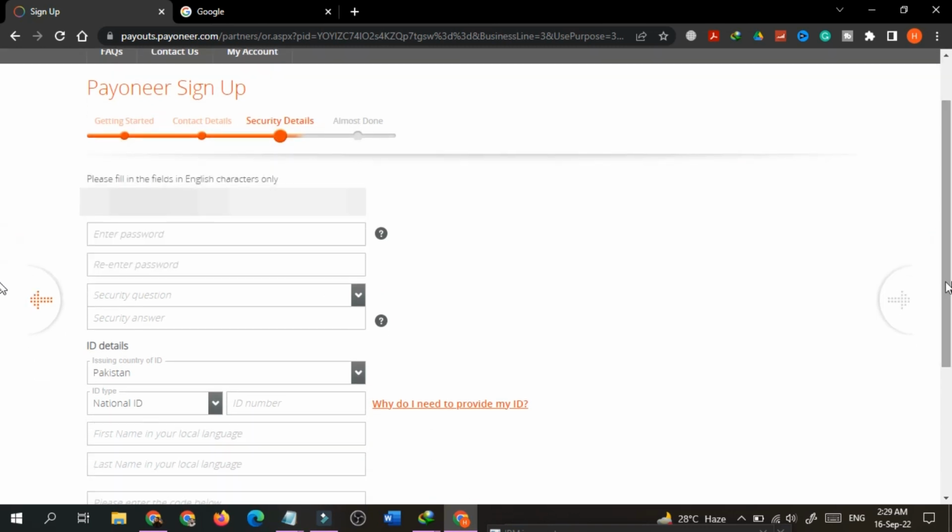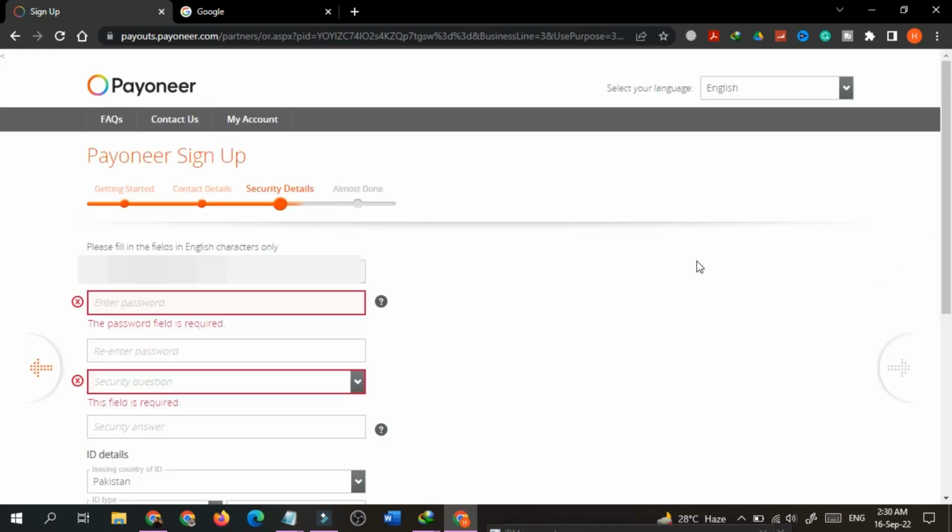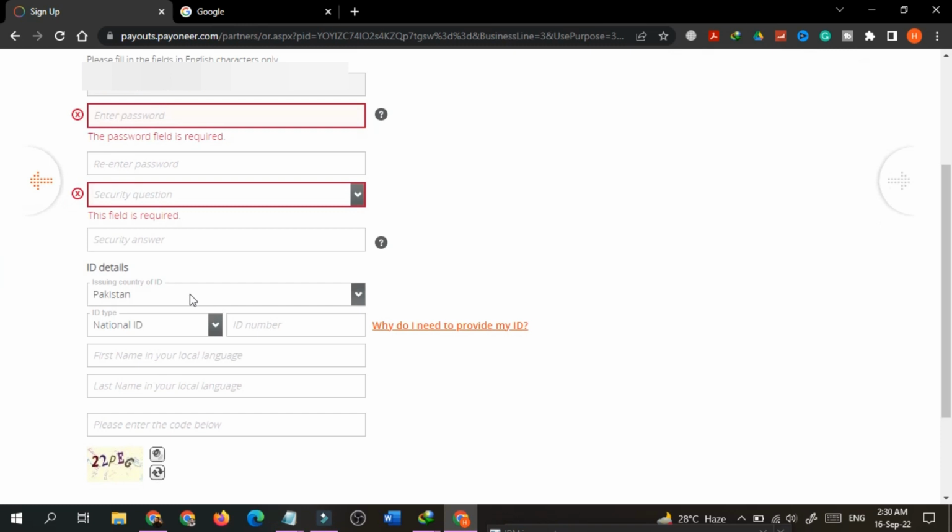So now we have come to the next screen, which is security details. Now we will fill all the security details about our account. Here you will enter your password, re-enter your password, then your security question, and you will answer that security question. Then you will select ID details. I am from Pakistan, so I will select Pakistan and my national ID.